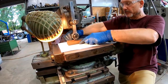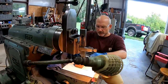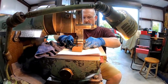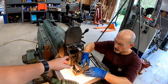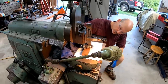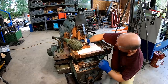So Lance isn't trying to promote his stones here, but he found a great use of his precision ground stones. I showed him the trick on honing a finishing tool bit for cast iron, and this is how you do it. I've talked about this in one of my videos, doing the fireball fixture plate. You have your clapper box set square up and down, and you pull your clapper, swing it out about 3 to 4 degrees, then lay your tool down on it and hone it completely square, and then just inspect it, and it should be nice and shiny on the bottom edge there, like glass.